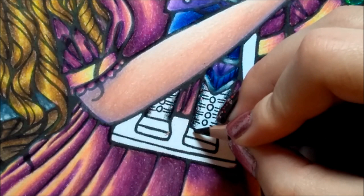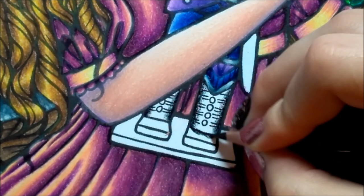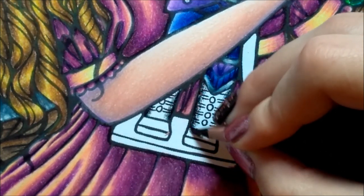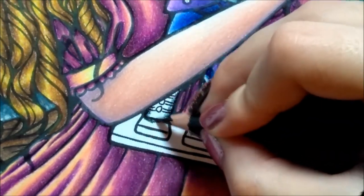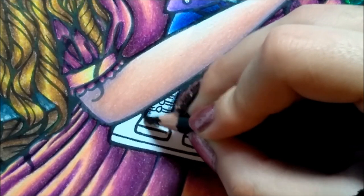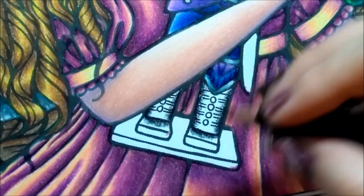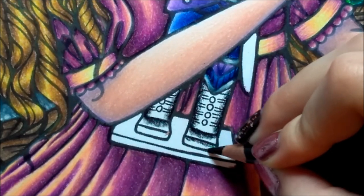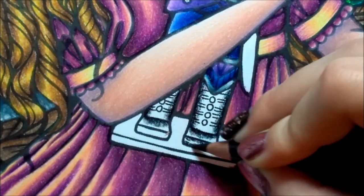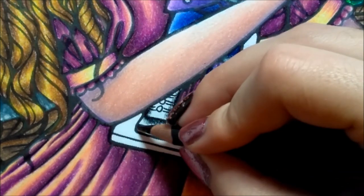So from there, I want to kind of give a shadow on this part of his boot here. Just bring it out a little bit. And then pretty much just going to outline this bottom part of his boot. It's going to be fairly dark.